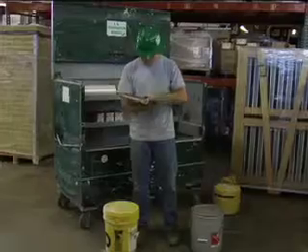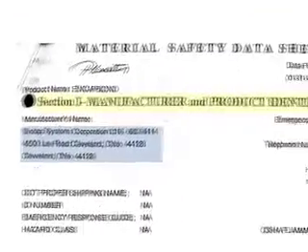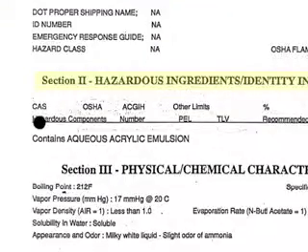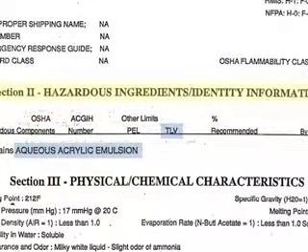boxes on the job. The MSDS are broken down into the following sections. Section 1 provides the manufacturer's name and emergency phone numbers. Section 2 provides a listing of what hazardous ingredients are in the material. In this section, a key component is the TLV, or Threshold Limit Value, which identifies what an employee can be exposed to day after day without adverse effects.